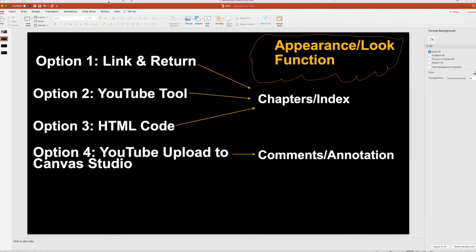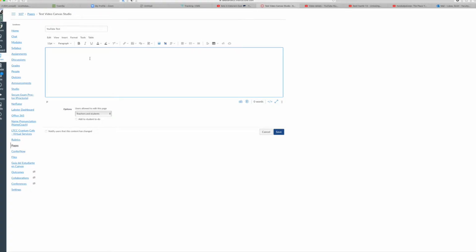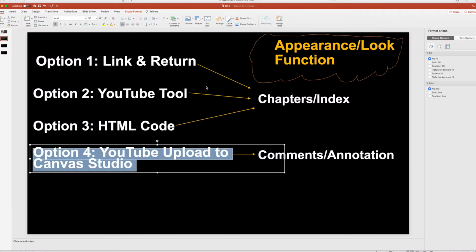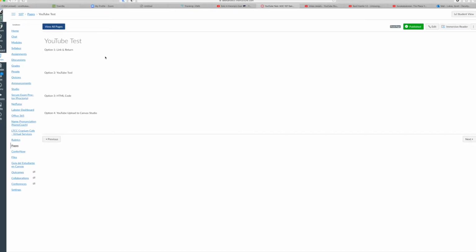It's the simplest, but I want to argue with you that it may not look so great in terms of the actual format. Just to make things easy, I'm copying my text here, my headings from my PowerPoint slide. As we go through this today, I really want you to see and appreciate the difference in appearance. This gets into that high quality design that a lot of folks at the state level talk about in terms of Canvas pages.